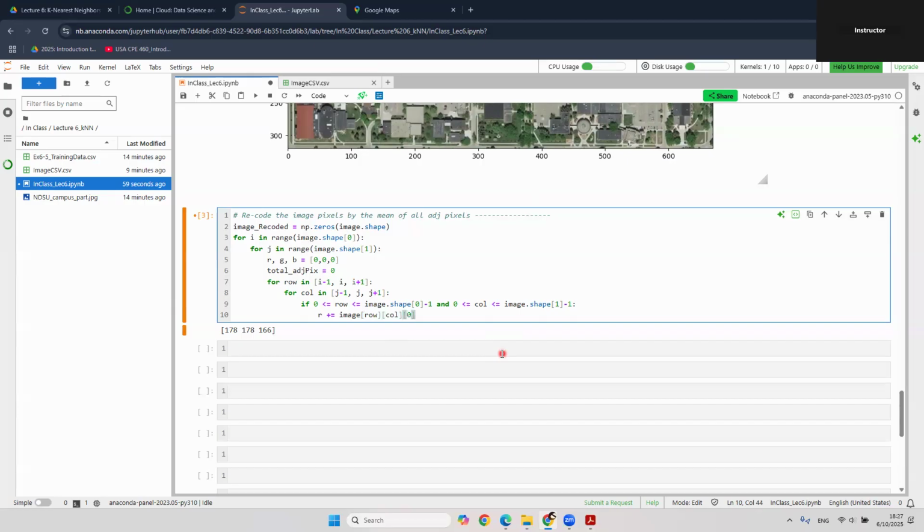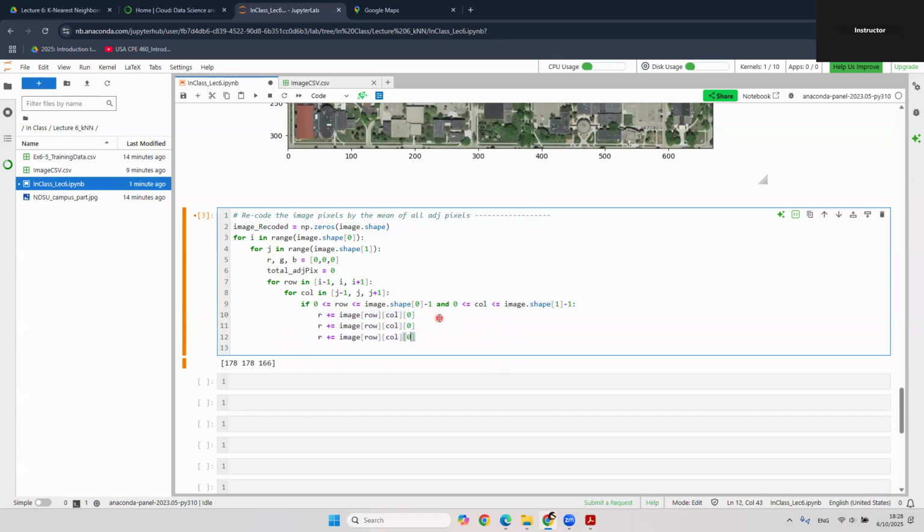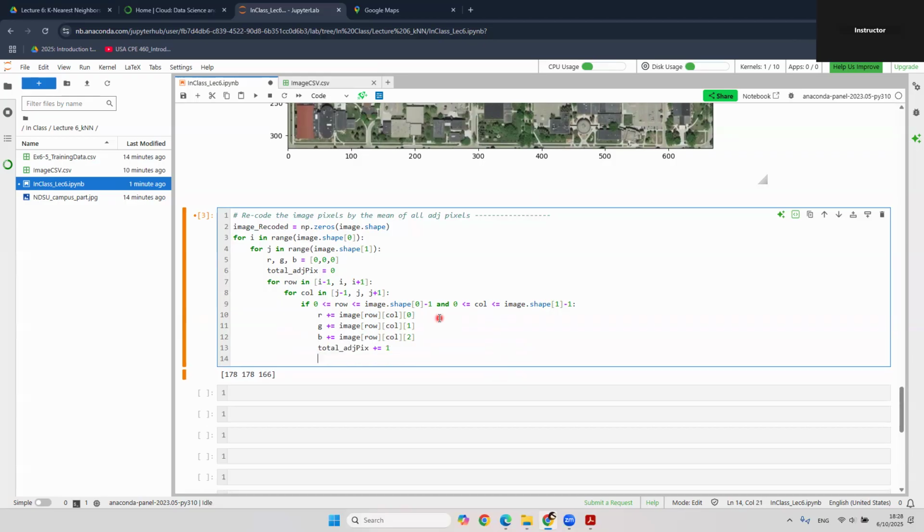That means I'm gonna add the red, and then you can do the same thing for green and the blue: R plus, G plus, and then B plus. Okay, and don't forget, finally, I need to compute the total adjacent pixel, plus equal to one. And after this, be careful, the indentation is gonna be here.